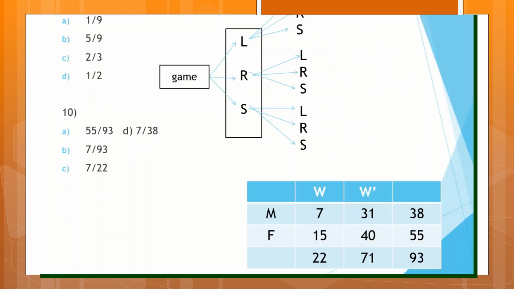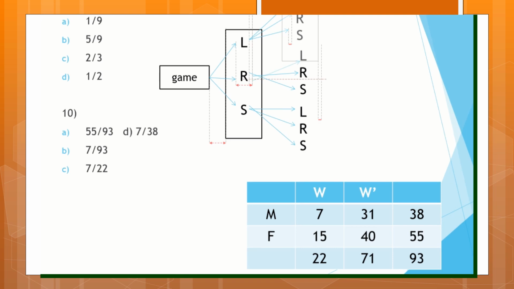Question 9, I have drawn out the tree diagram for you here. Let's see if I can bring this a little lower. Okay, that's the tree diagram for you. Question 10 is a two-way table. So try to manage it on your own first. Pause and play as you go along. All right, pause and play and try it out.